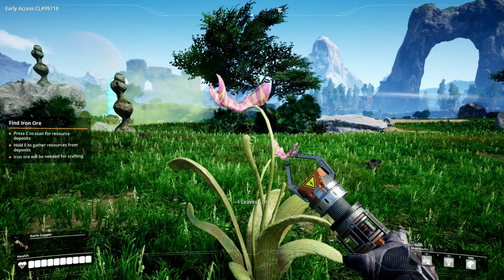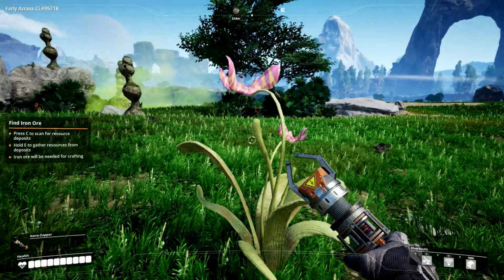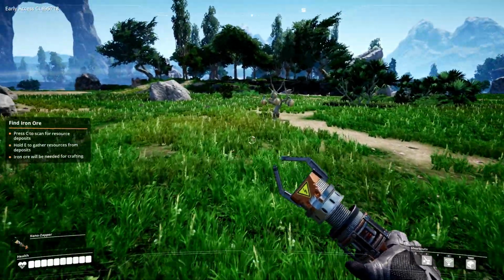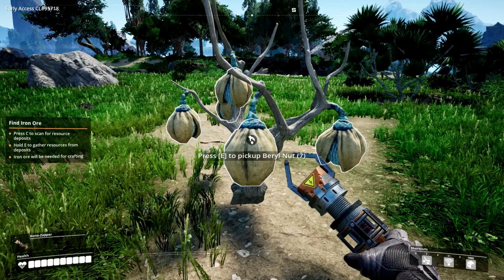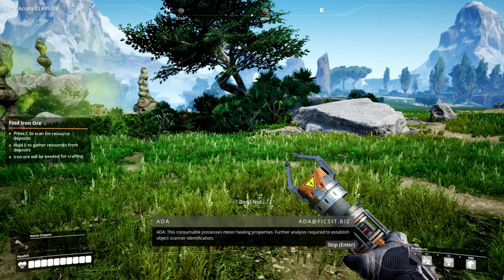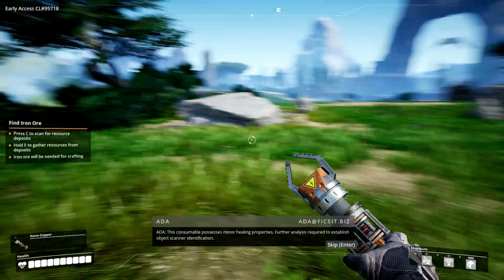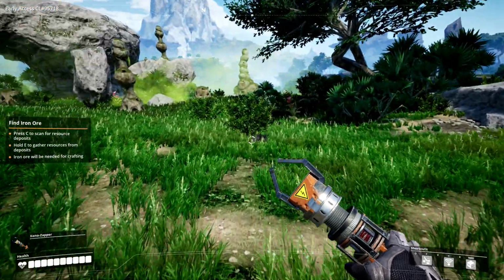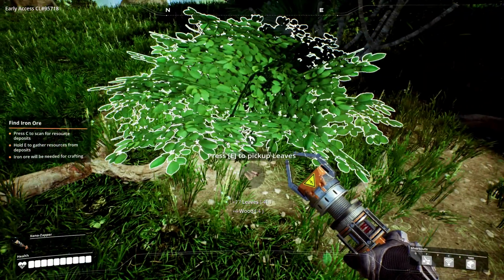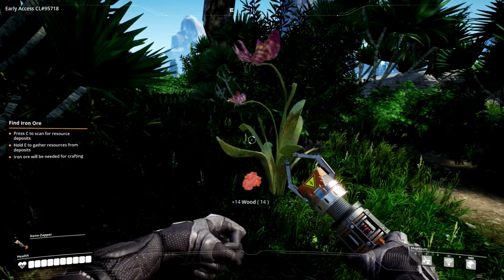Which way we're going, the right way. Okay. So, heading this way. And what, pray tell? A barrel nut. This consumable possesses minor healing properties. Further analysis required to establish object scanner identification. Okay. That means it's good. Berry's good. Nut's good. More berries.